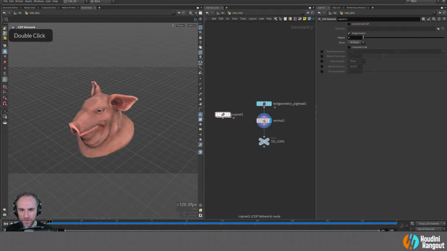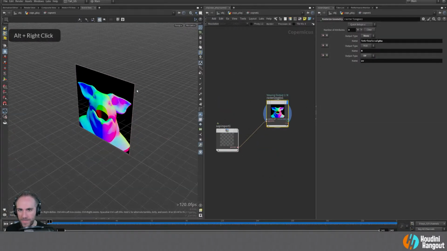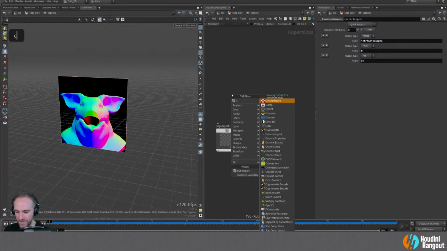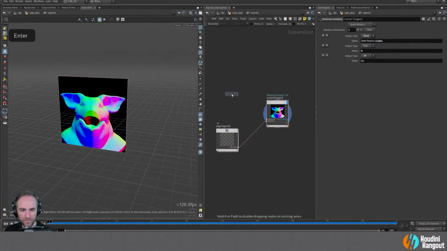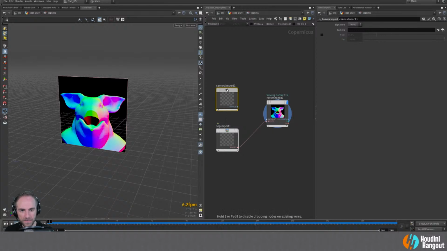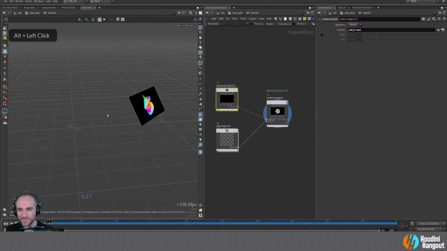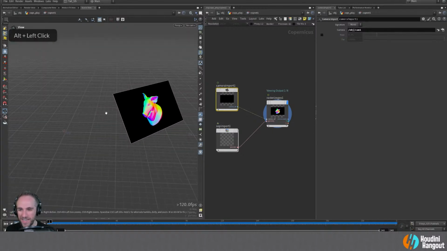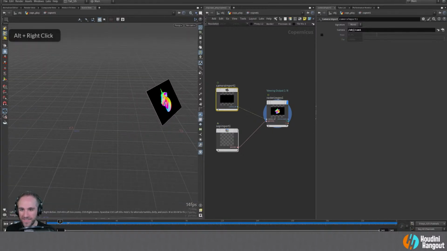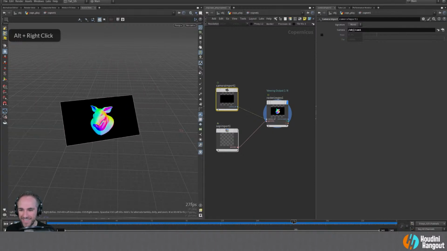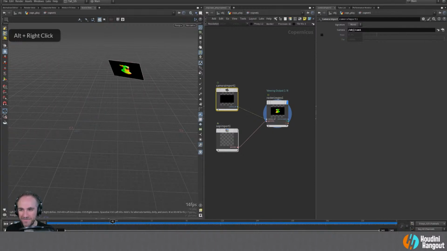Let's come in here. And this hopefully will start to visualize a little bit of what is actually going on inside here. So I think what we do is we do a camera import. That looks right. So camera 1. Oops. Wrong port. And there we go. Now we're starting to see the beauty of how COPS works. And as we go around here, we can see some more of the interesting nature of what's going on.